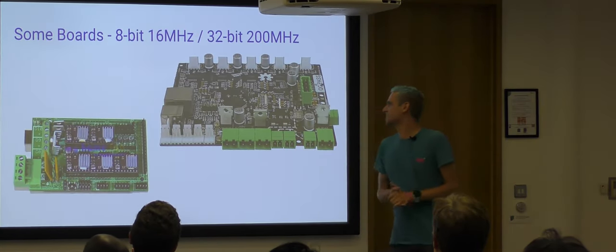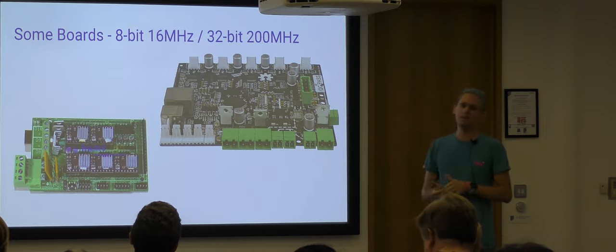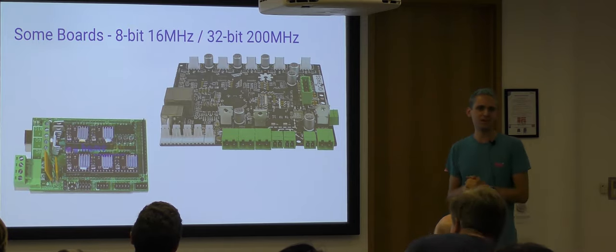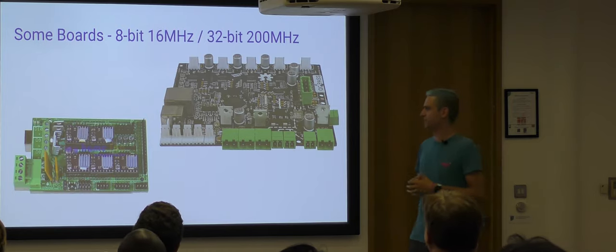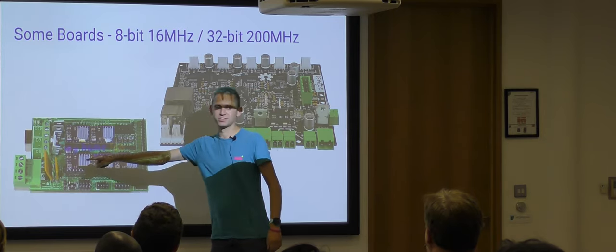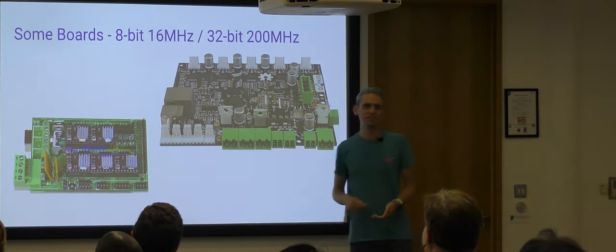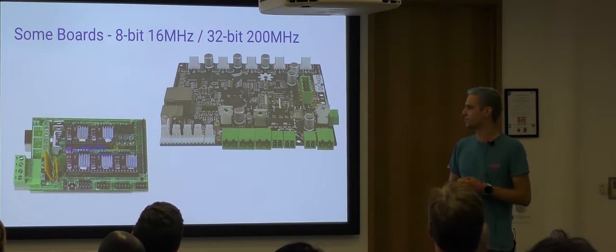So finally, these are some of the boards we use. On the left is, I've forgotten its name, the RAMPS board. I suppose a few of you are familiar with the RAMPS board. You can use that for a Delta. You just have to remember that where it says X, Y, and Z on these stepper drivers, it's actually now A, B, and C. And the same thing happens throughout the firmware when you're programming the board.